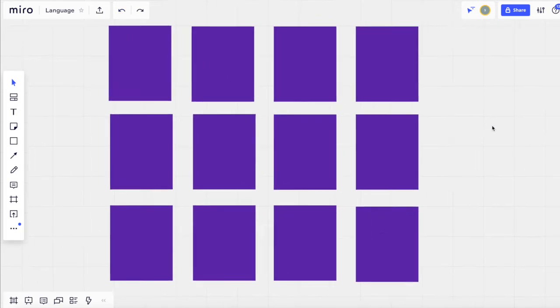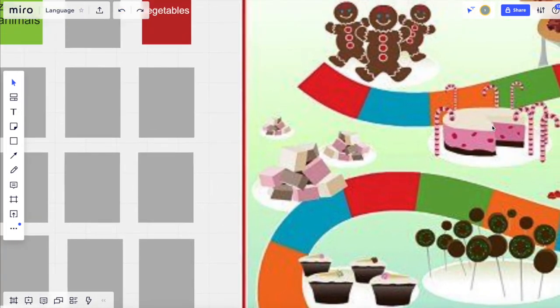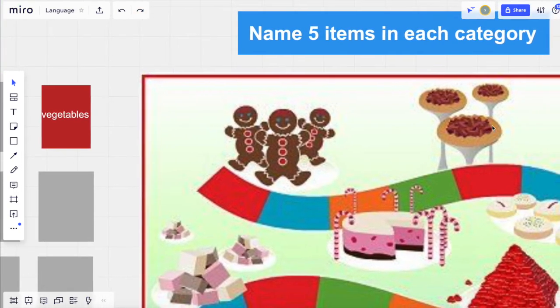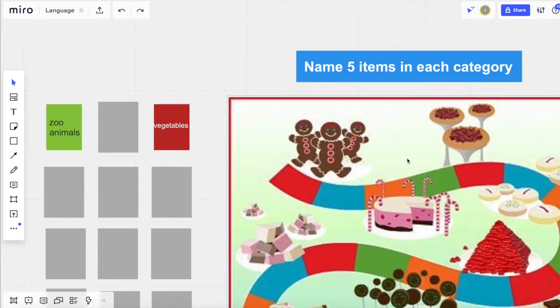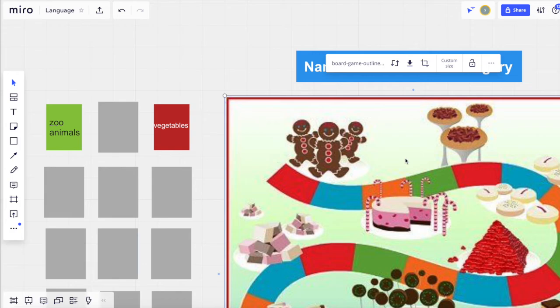Another very handy tip here is to use the locking feature when needed. So if you set up a game board with movable pieces or tokens on top, you don't want to accidentally move your game board as you move the characters. So you can click on the game board or any other item you may want to remain in place and click to lock it. That way it won't easily be moved or deleted by accident. Then you can always come back and edit the item by unlocking it later if needed.